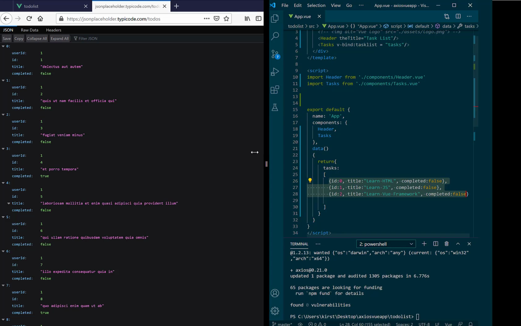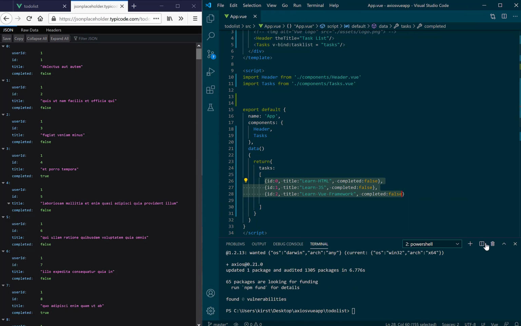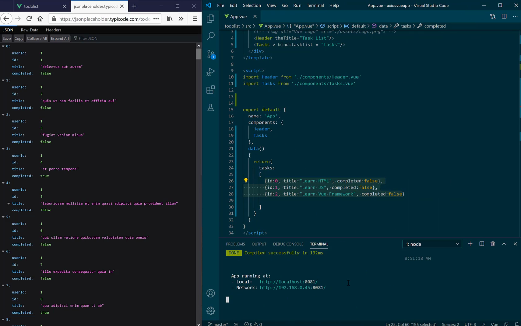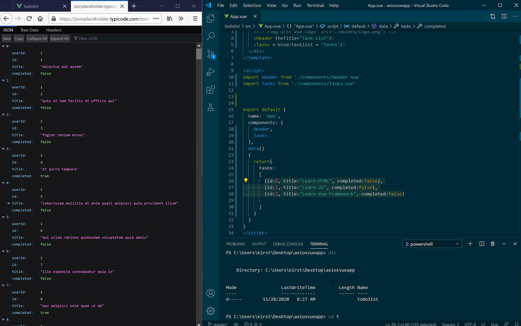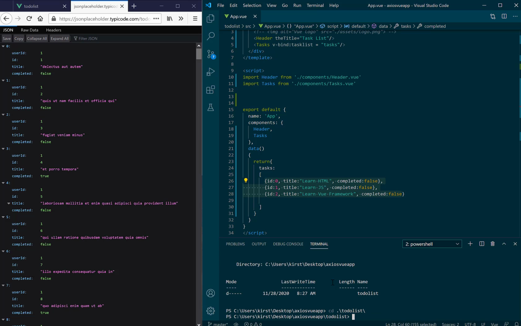All right, so the first thing we need to do is let me close this out so I can start from scratch. I have a terminal that's open that's running my serve, my localhost. I can click this plus sign to create a new terminal. I need to make sure I go into the right directory, so I'm pretty sure I'm not in the right directory for some reason. So now I will get into the right directory.